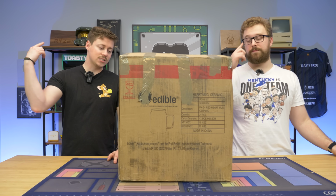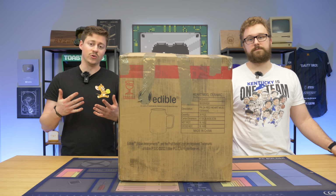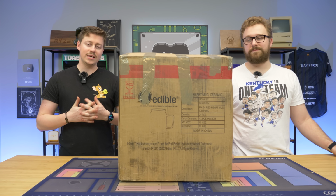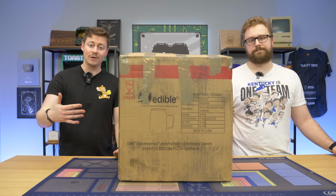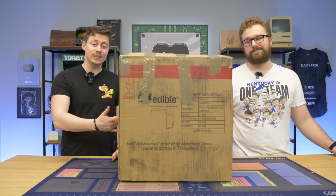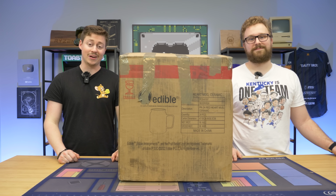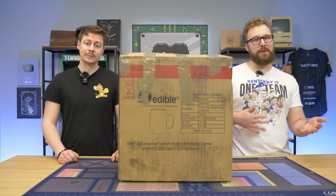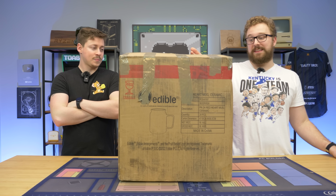So inside this box is supposed to be an Alienware Aurora R10 that, like Matt says, has a pretty new Ryzen CPU and also an AMD graphics card in it that were pretty decent for the time. It should be like 2070 level. And for 600 bucks, when you look at some of the pre-built companies out there, this could be a really good deal to where we need you guys to start looking at eBay more because you could save a lot of money. Now, the biggest thing is a lot of these newer Alienwares get a lot of hate because they're not really well optimized. They're pretty expensive and the cases are kind of eh, but we haven't really taken a look at any of them.